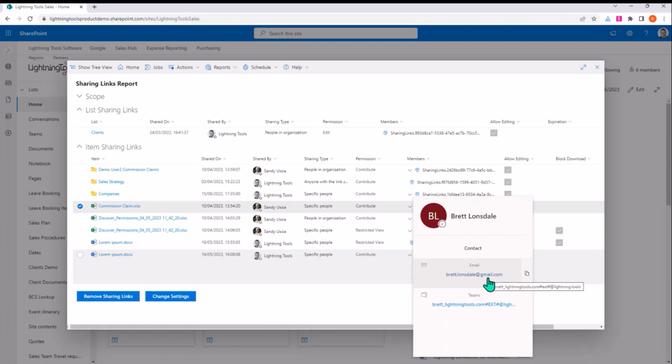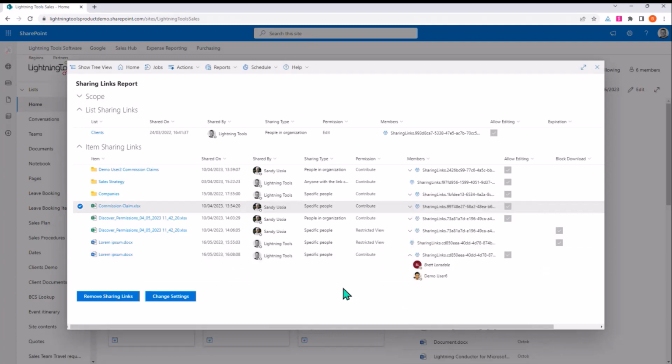So when that happens, when we share something with a non-Microsoft account, such as a corporate email, then the owner of that email may actually click through and sign in with their Microsoft account, which means it's sometimes difficult to actually recognize some of the people that do have access to some sharing links if they're not signing in with the contact that we shared with. So in this case, I can actually see that whilst this was shared with Gmail, it was a Microsoft account that came in and accepted that invitation.